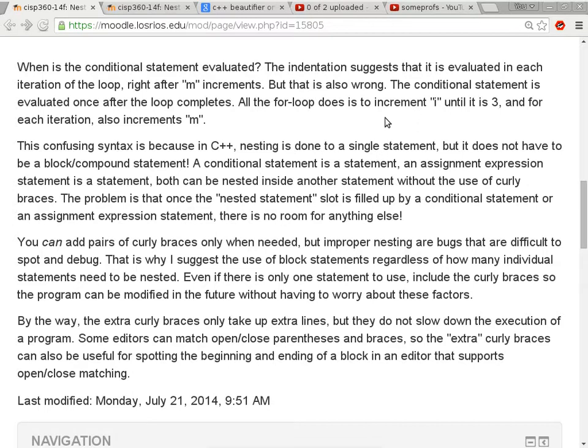Okay, but here's a question. Over the course of time, when you're writing programs, at some point you're going to mess up the indentations of your program. I mean, it's just bound to happen. So unless you keep track of the indentation of your program carefully and make sure they're all correct, at some point your indentation is going to be off and it doesn't indicate how your code is nested anymore. So what do you do at that point?